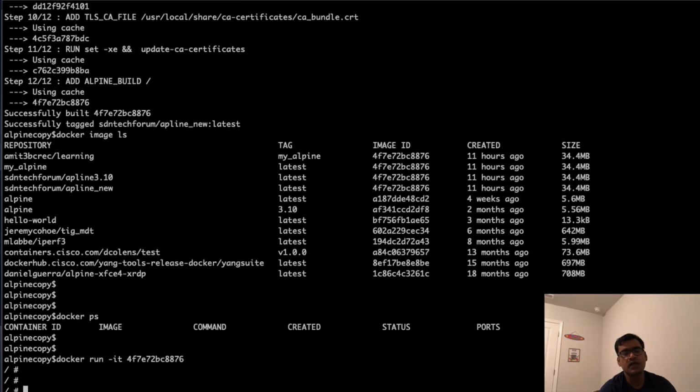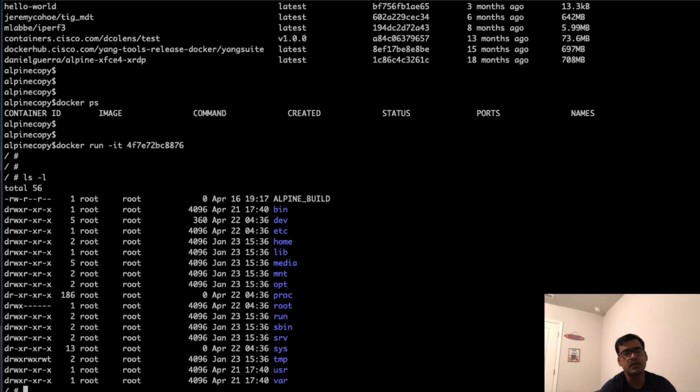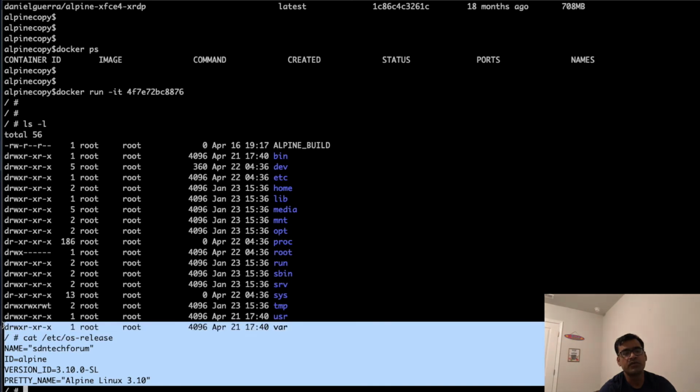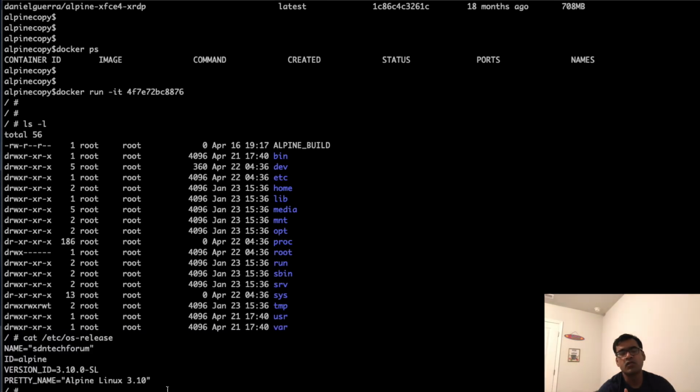As soon as you hit that, you are attached to the container, and you do ls -l. Here you can see all the files and folders, and then cat /etc/os-release. So the modification we made is visible here. That means this container is built from our own customized image.